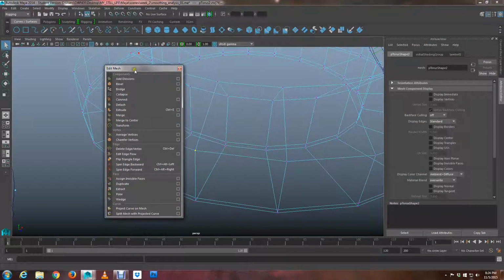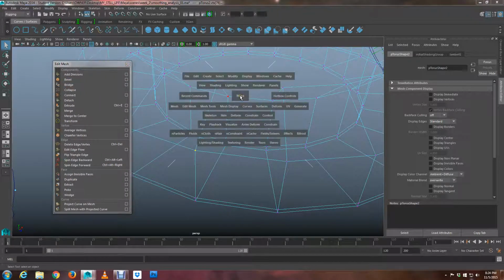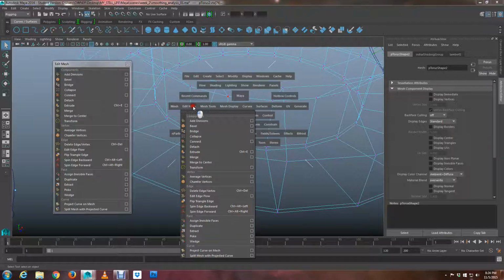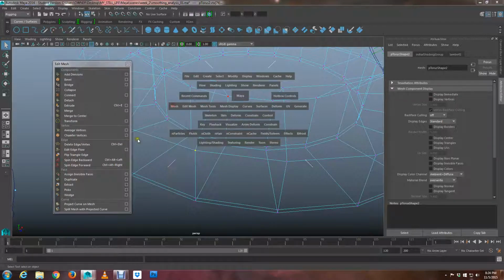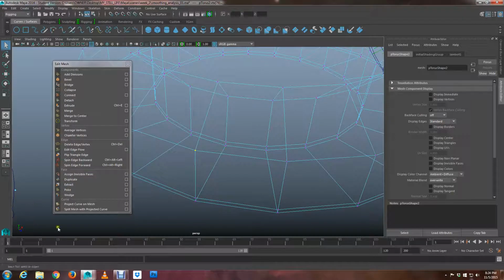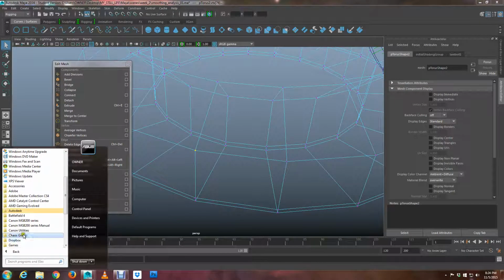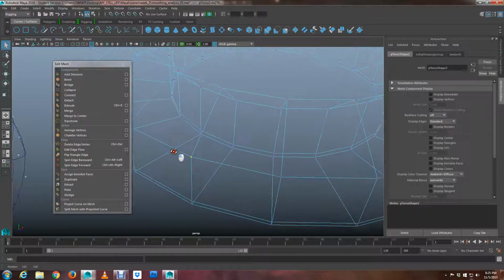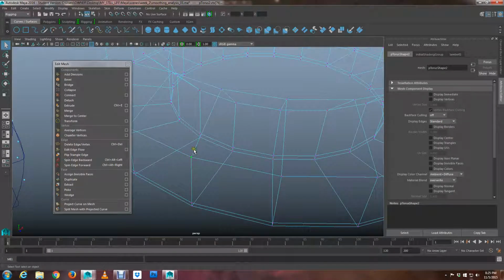it's either in Edit Mesh, because in 2016, just a little sidebar, in 2015 you don't have mesh tools. This is a new thing. They sort of split them up. You just have Edit Mesh and Mesh. In fact, I can check that in a second. I'll just open up Autodesk Maya 2015 and have that running in the background for now. I have both versions, so you'll have to excuse me.